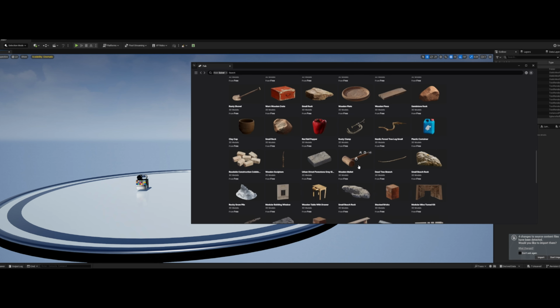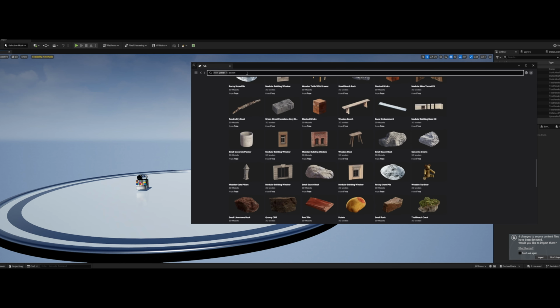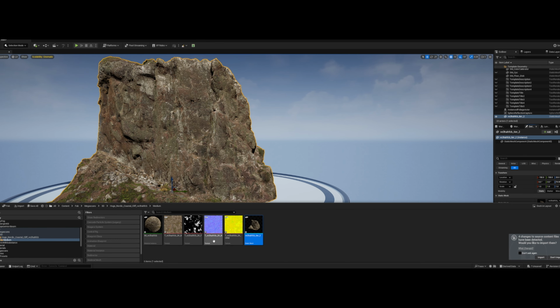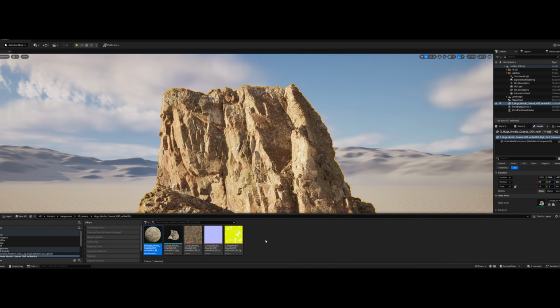Sure, there's the FAB plugin for Unreal Engine, and it has a My Library, but searching for specific Quixel assets is a pain. Typing in Megascans renders you nothing, and when you finally are able to import an asset, you're met with hieroglyphic descriptions for the asset as opposed to the standardized asset descriptions we're used to.